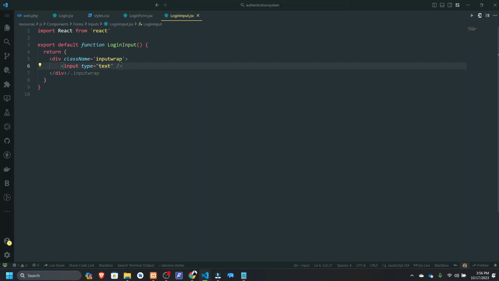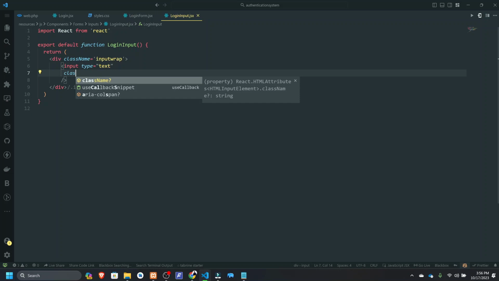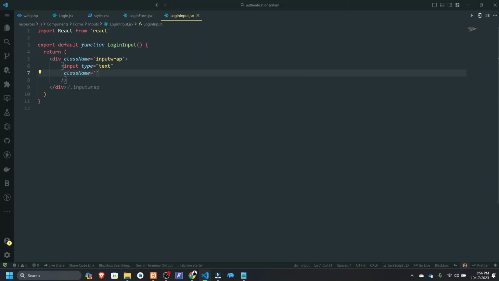So in the input field we'll give it a class of input error border, so that when the user enters something that is false we can identify that. Okay, and let's give it a type.